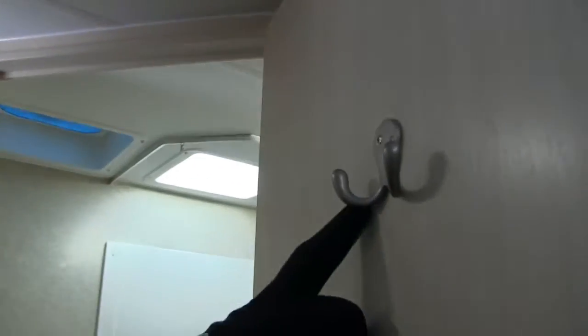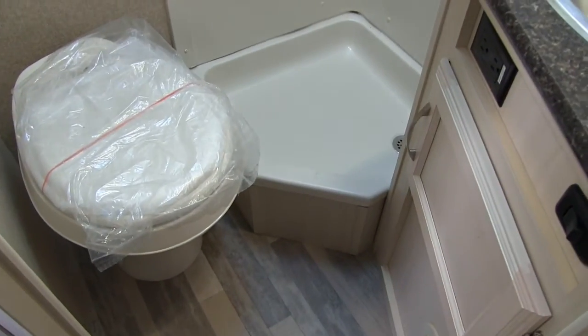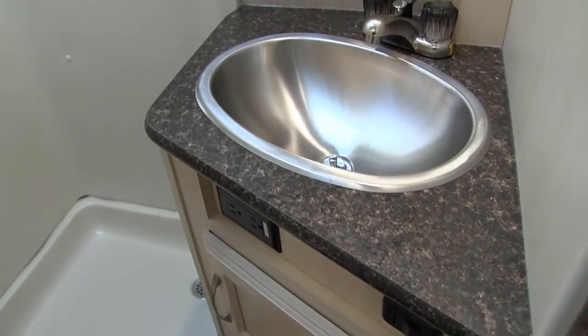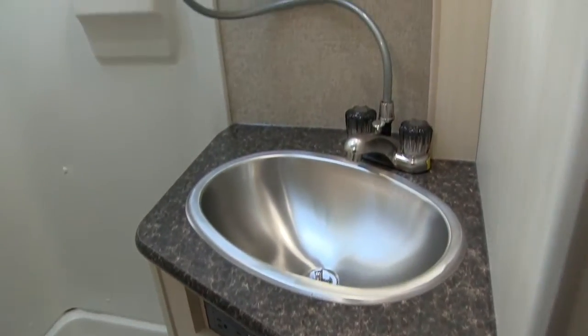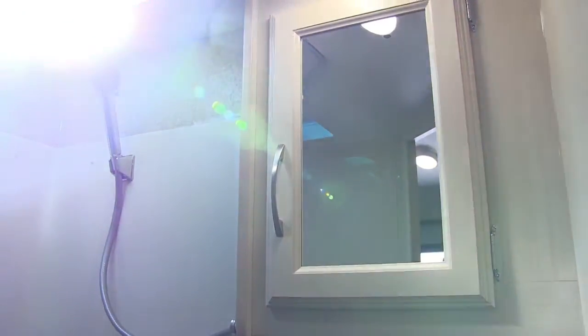On the back side of the door you can see your robe hook right there. Taking a look in the bathroom itself — right down here in the corner is your foot flush lever toilet, and you do have good leg room there. In the corner is the neo angle shower, and you'll see you have a hand wand there as well. A little bit further is the sink top and vanity with a stainless steel bowl — a nice upgraded bowl. You have an electrical outlet, storage down below, and a mirrored medicine cabinet up top with additional storage behind that.